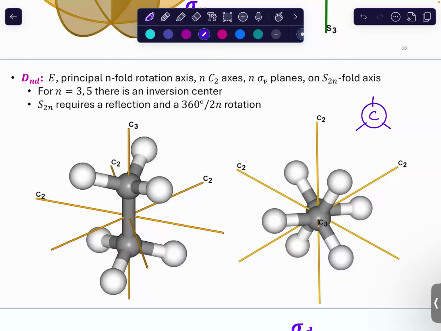Okay, now the C2s are a little bit harder to see, so I actually want to go to the outer bind so you can see that rotation. Now you can see, of course, they're perpendicular, but how do they actually rotate? Some of these C2s are hard because if you look at that staggered configuration, it's got to do some kind of rotation and then flip so that it gets the hydrogens in the right place. Okay, this is our DnD.